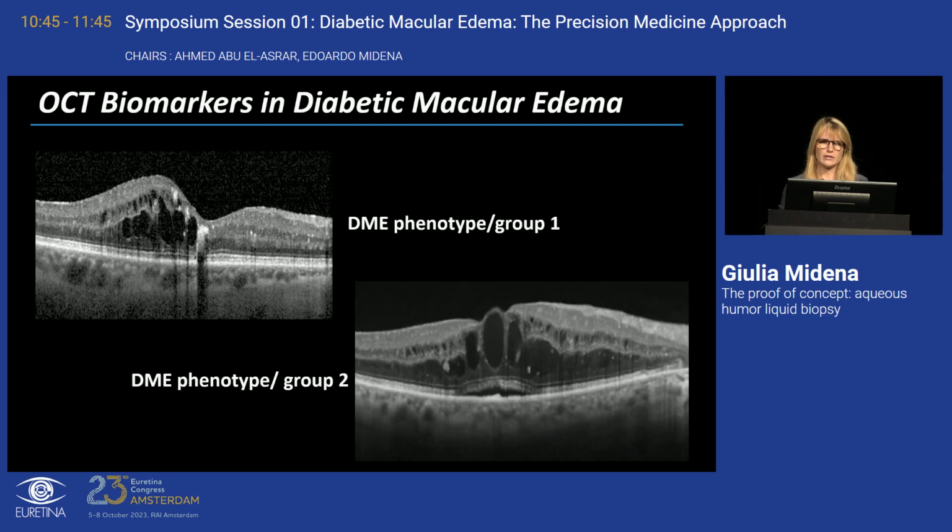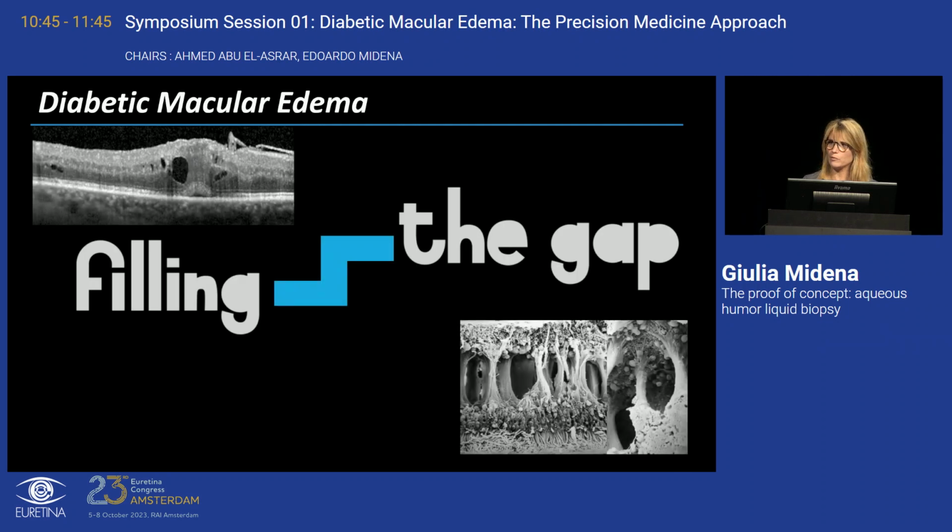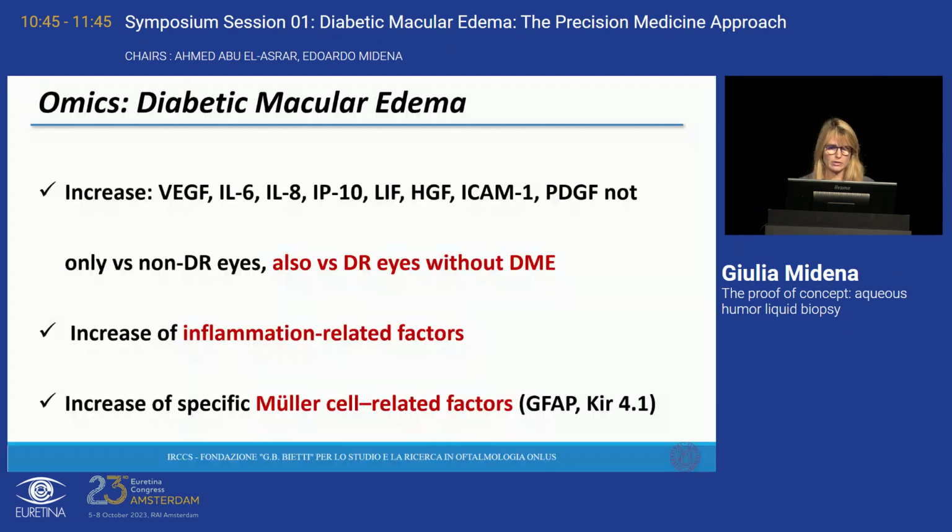But we can easily see that these OCTs are a little bit different. The edema is not the same kind of edema. It's a different phenotype. Therefore, we are trying to fill the gap between the imaging biomarker, the image we obtain, and the phenotype, the pathophysiology of the disease itself.